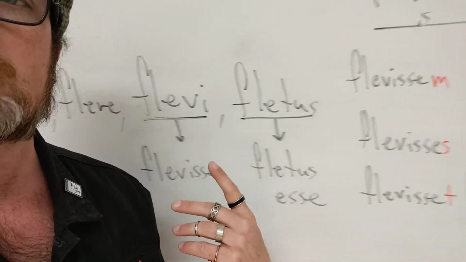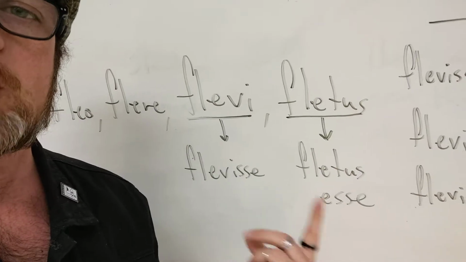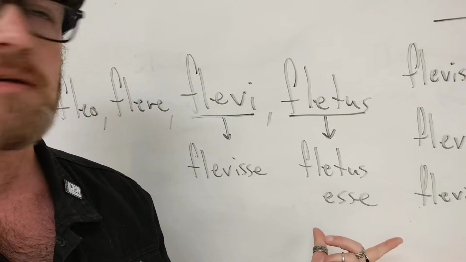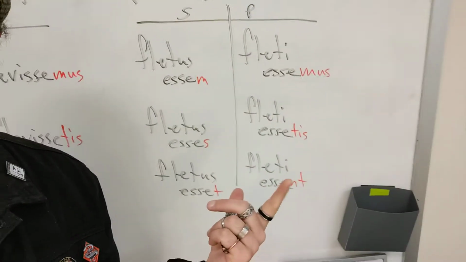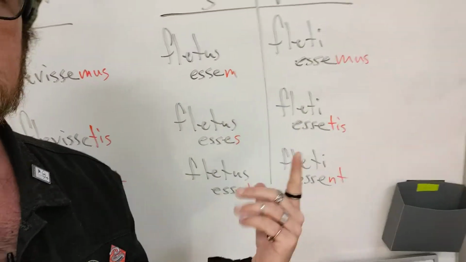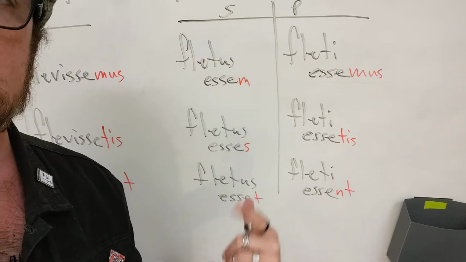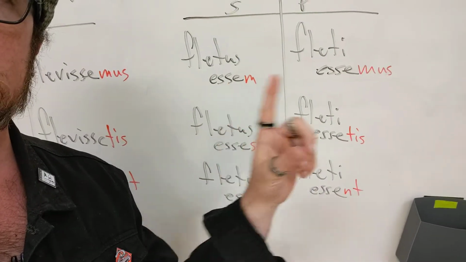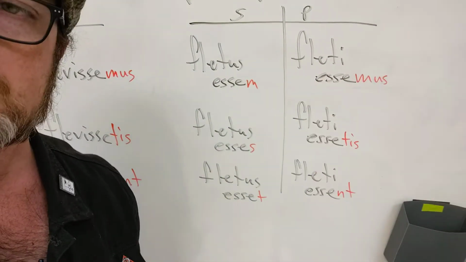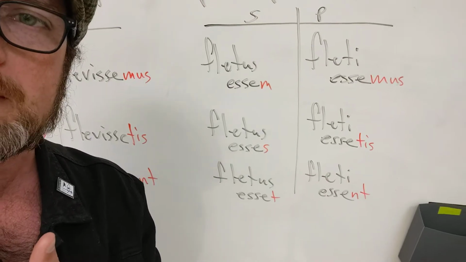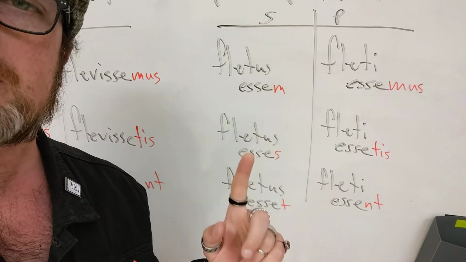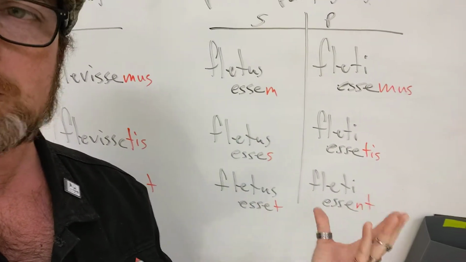If you're talking about pluperfect passives, well, then you take the perfect passive infinitive, right? Supine stem plus esse. And then you just stick personal endings on that too. But of course, you stick it on the esse because that's the part that conjugates, just like if it were indicative, right? It's always the form of sum that conjugates, and then the form of the supine stem just has to change for active or passive, or the gender of the subject. You know, all that same junk that we learned about perfect passives before still applies here. All right, you're just using essem, esses, esset to make it a pluperfect subjunctive.